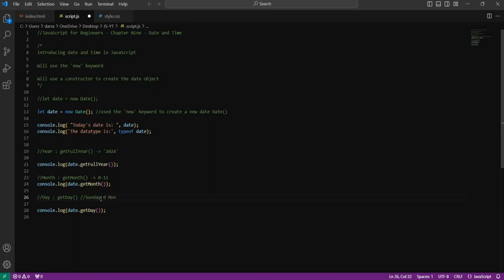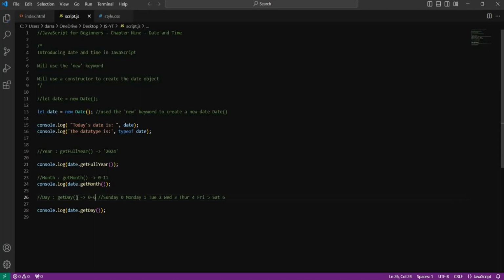So Monday is 1, Tuesday is 2, Wednesday is 3, Thursday is 4, as we saw, Friday is 5, and Saturday is 6. So basically, getDay actually counts between 0 and 6.